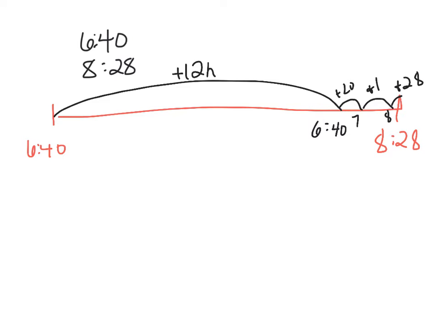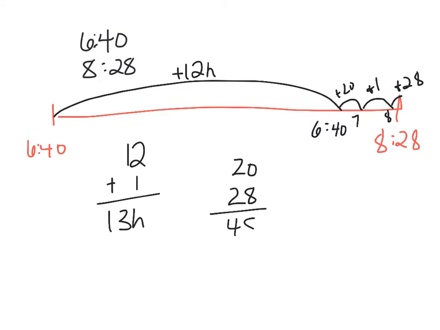Okay, so let me go ahead and add my hours. I have 12 hours and 1 full hour, and that equals 13 hours. And then I have 20 minutes and 28 minutes, and I get 48 minutes. So today we are going to have 13 hours and 48 minutes, which is really exciting.